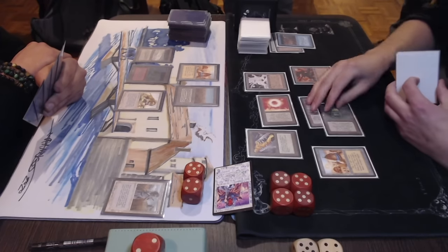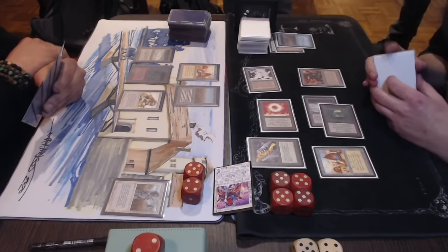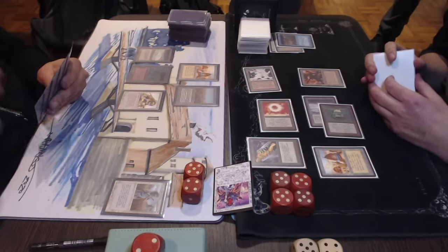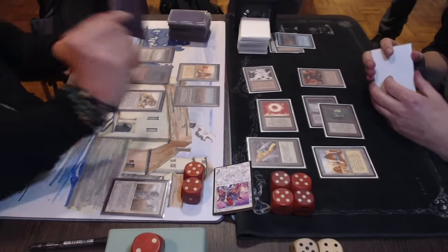Using the Soul Ring, so you would think he's just animating both, perhaps? I think you only want to animate one, right, so that you can pump the other. Exactly, so he's just going to attack, because then if Gwen blocks with the Lion, Evert can pump it, so you don't have a trade.